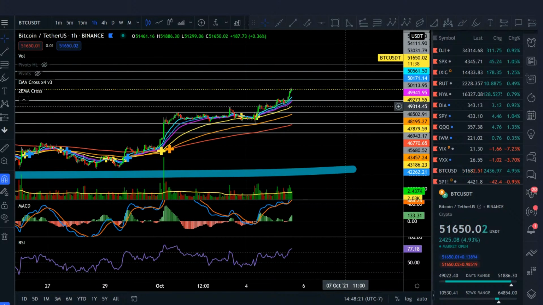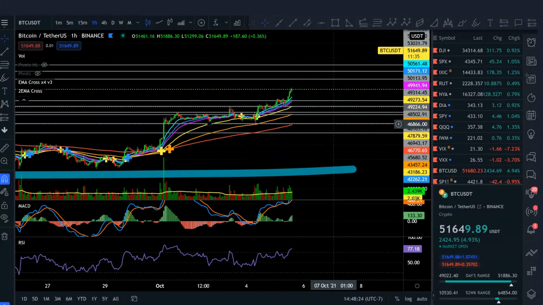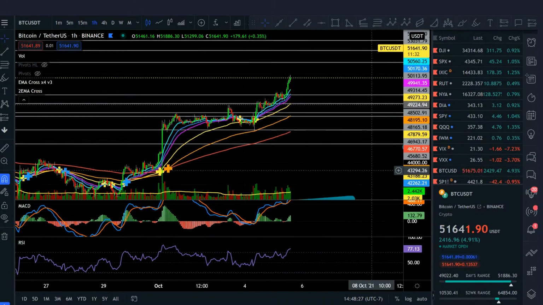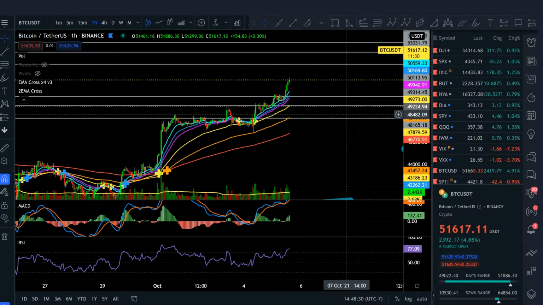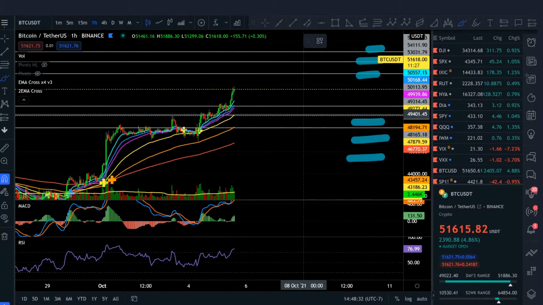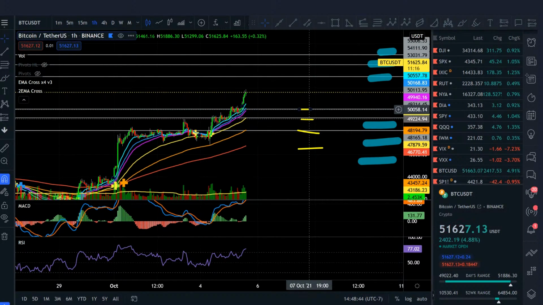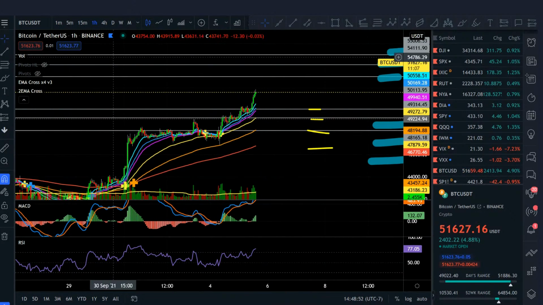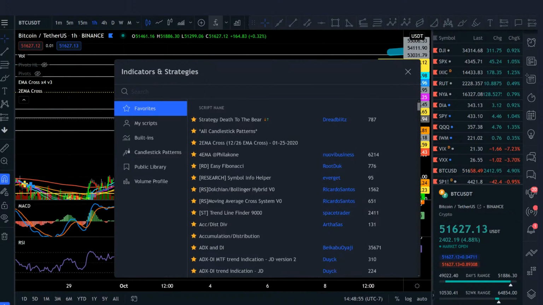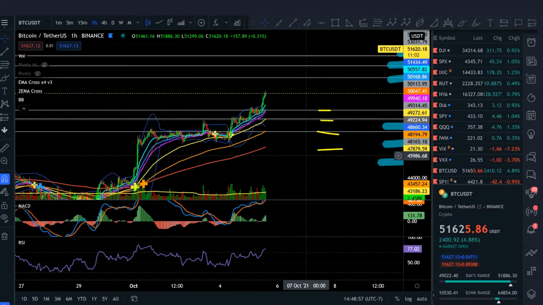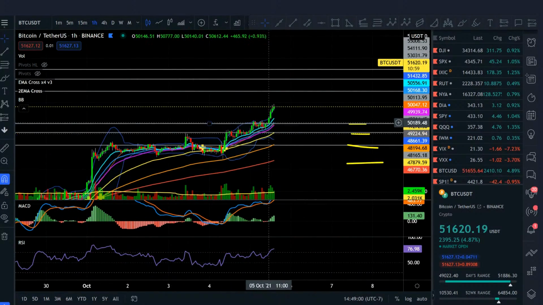50,000, first dip. Second dip, 49. Third dip, 48. We could pull back down to the harder EMA, which is 48,000. So then really aggressive bulls are going to start cascading their orders in. Large hedge funds, institutions, they're just going to start stacking their orders on the downside and maybe put a little bit of orders here. This is what big institutions do, and bots. They stack their orders. They don't just buy in one spot. Just bringing up the Bollinger Band so we have a general idea. I think we're riding that upward Bollinger Band.